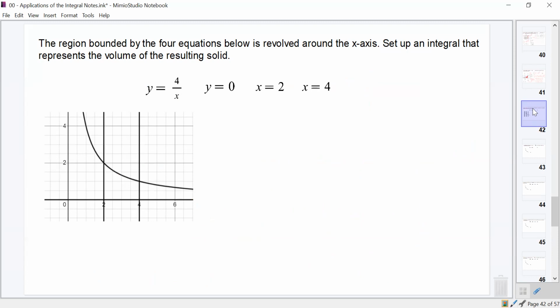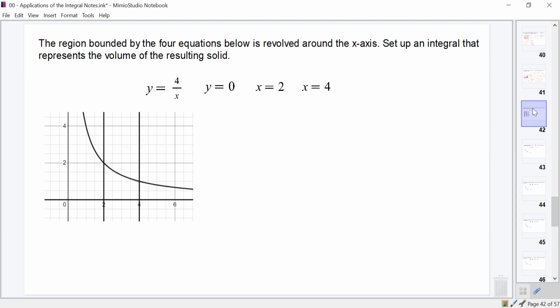So for this next one, we're going to get used to looking at this region right here. What we're going to do is something that's most likely going to happen on the test that you're going to see for this unit, is I'm going to give you a region. In this case, the region between y equals 4 over x, y equals 0, so the x-axis, then x equals 2 and x equals 4. And we're going to revolve it around, in this case, the x-axis. But we're also going to set up integrals to do this around a bunch of other horizontal lines and a bunch of vertical lines.